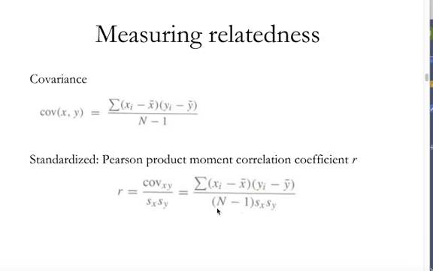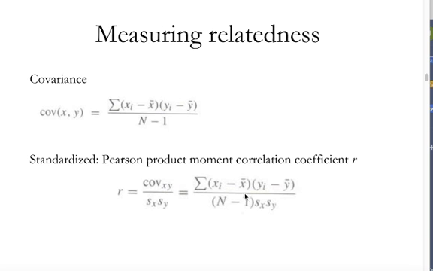Pretend that we're just dividing it by the number of data points we have. But now we're going to divide this, in other words, multiply the bottom, also by these units of variability across the two variables. And now we're going to be expressing the average extent to which these change in the same or opposite directions as a proportion of the general variability that we see in the two variables. That's what makes this a standardized measurement, right? It's now in units of variability instead of units of book chapters or units of spiritual enrichment.